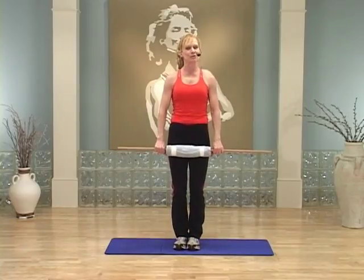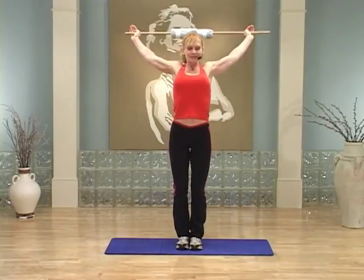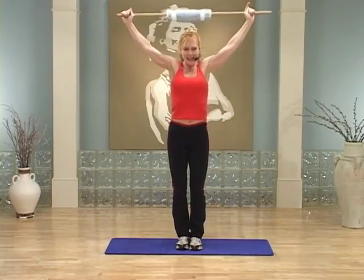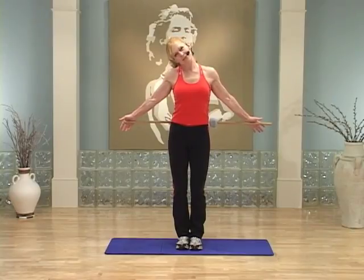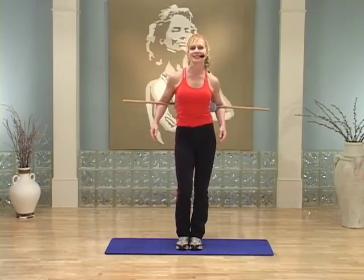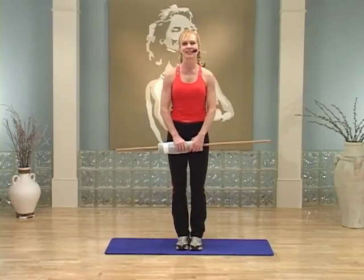I hope you were doing great — hope you worked out and got a good stretch and a lot of great exercises for that upper body. We opened everything up and felt wonderful. Let's take a couple of deep breaths. Inhale and exhale. Take that stick, put it behind your back. Take your head to the left, stretch it out, to the right, stretch that neck out. Head back to the center, take your head to the left. That was our great stick workout — I hope you enjoyed it as much as I do. Don't you feel taller and more open? Open your heart — that's what it's all about. I'm Jen Miller. Take care.